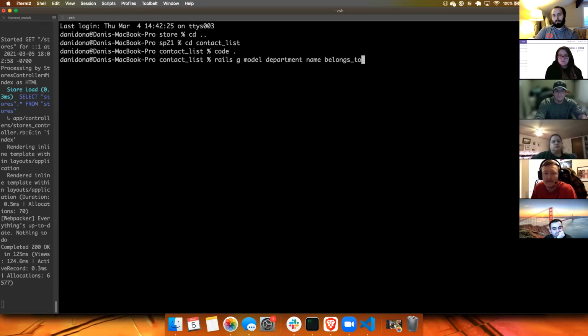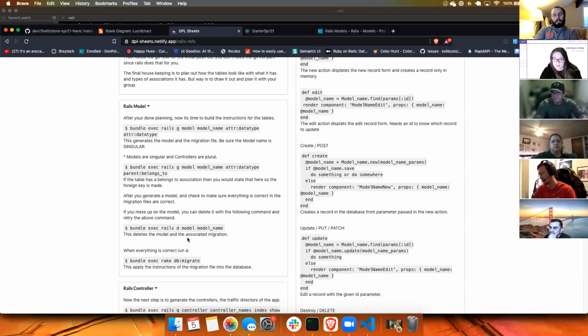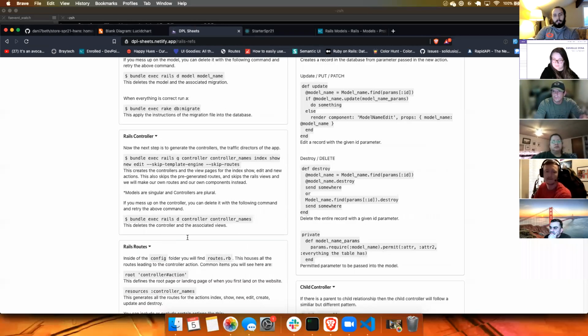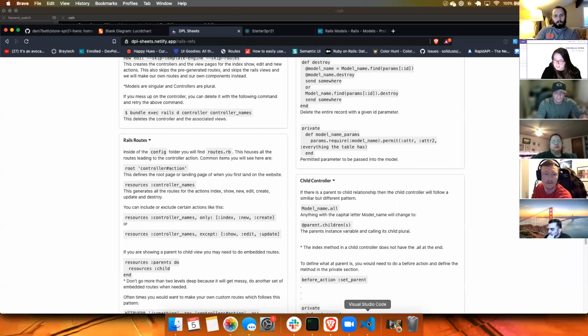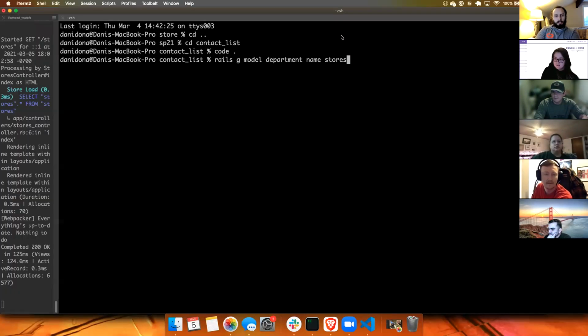but we also need to add that belongs to. And I believe it actually goes, let me just double check. I always get this wrong which way it goes. Stores belong to or belong to stores. Let me just double check that. Stores: belongs to. Yeah, it's the model. Gotcha. But wouldn't it be singular or would that be plural then? I believe it is singular. So it belongs to a store.